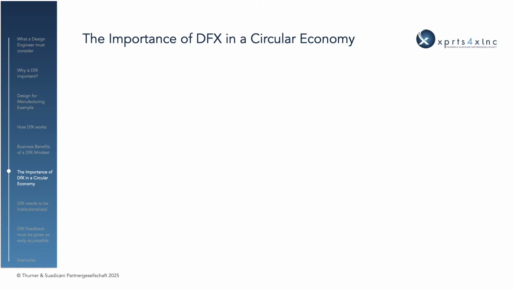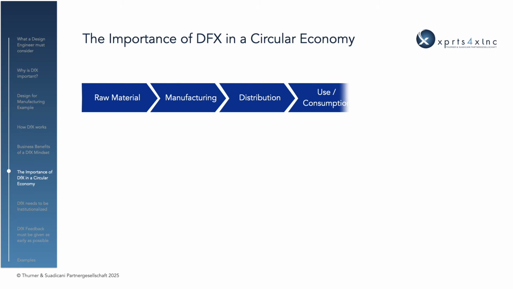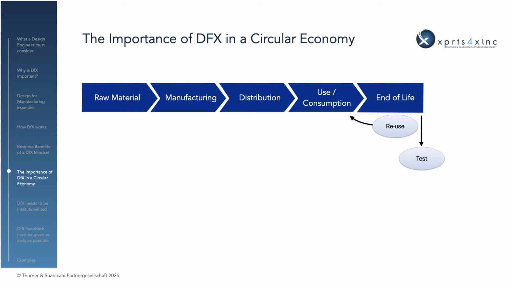Another key aspect is how DFX, specifically in the form of design for reverse supply chain, supports the circular economy. Let's look at a simplified product life cycle. It begins with the procurement of the raw material, continues through manufacturing and delivery, and ends with the regular use of the product. At the end of its useful life, the question arises as to what should be done with the product. If the reverse supply chain approach is taken into account during the development phase, the various elements such as reuse, repair, refurbish, service, remanufacturing and recycling can be implemented much more easily.